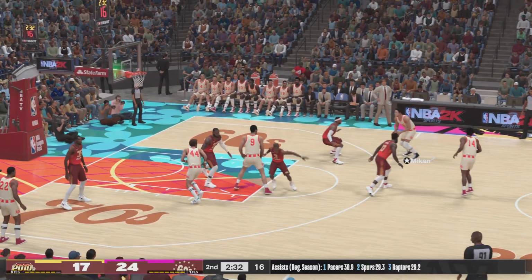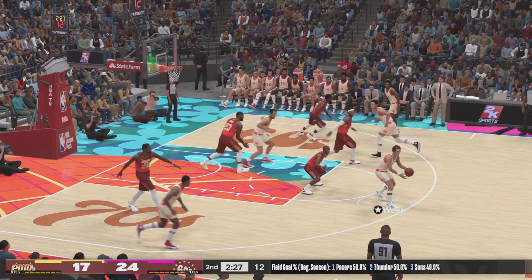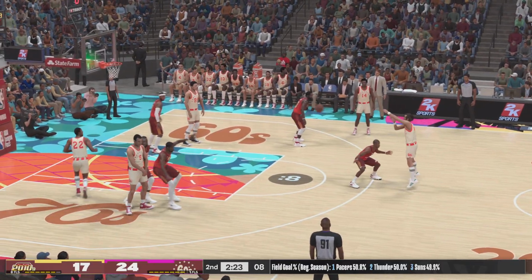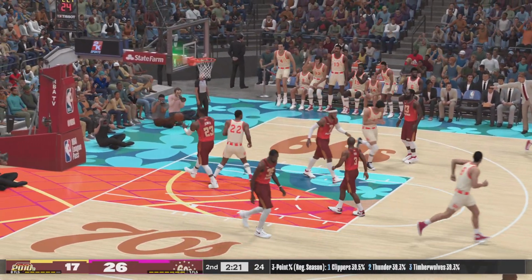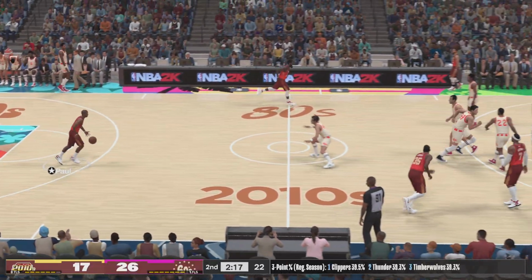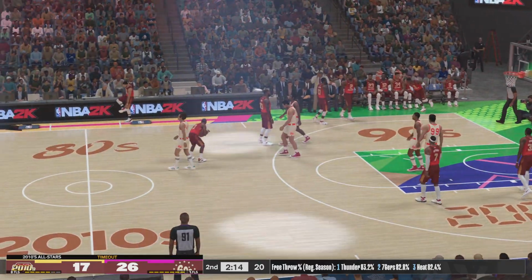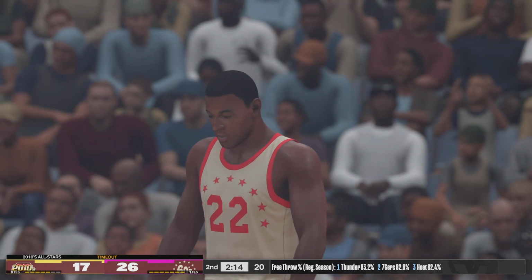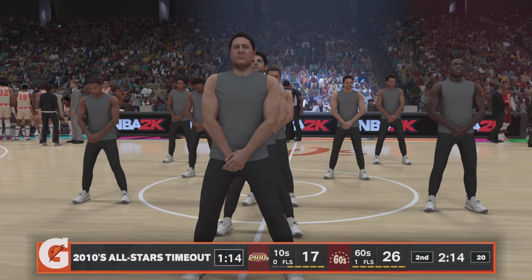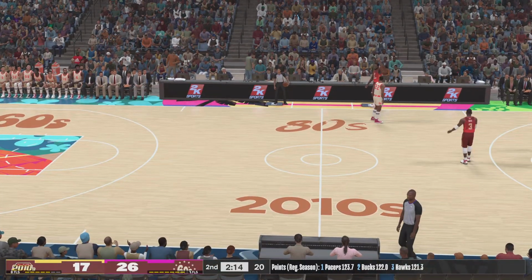And here is Robertson. West up on top, defended by Paul. Back to Baylor. And Baylor throws it down. Yeah, an explosive athlete, the precursor to the high flyers, prone to the spectacular. Baylor with the strong move. Now a timeout call by the 2010s team. Adjustments are a part of the game, and the coach sees something he doesn't like here. And you know what? We'll see what changes he makes coming out of this timeout.